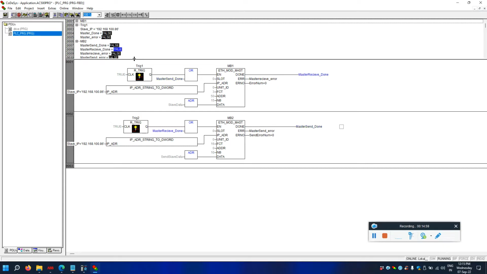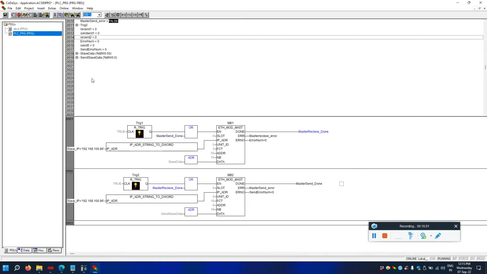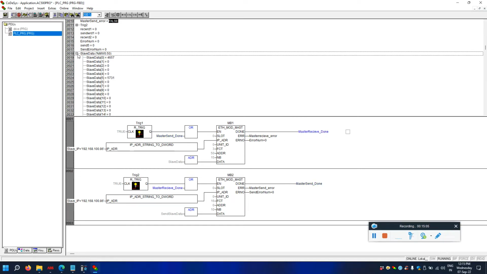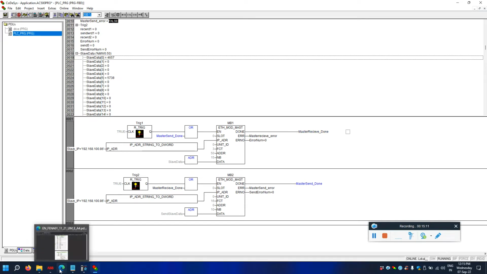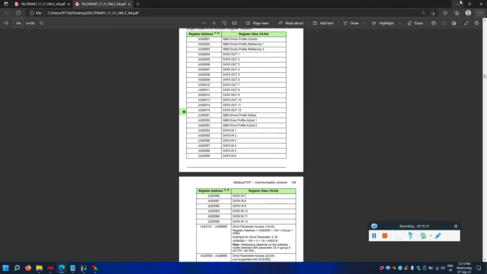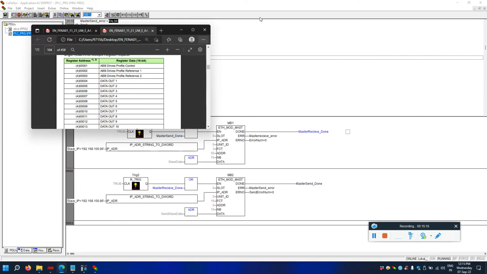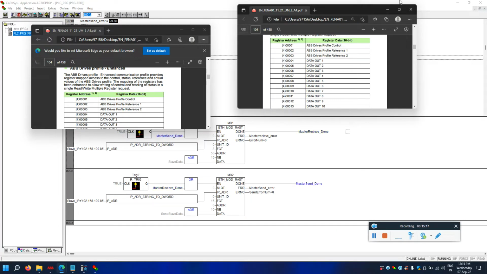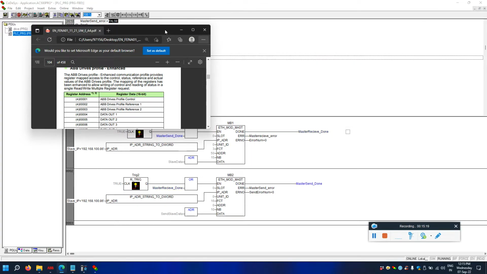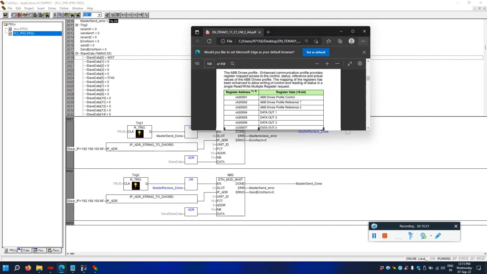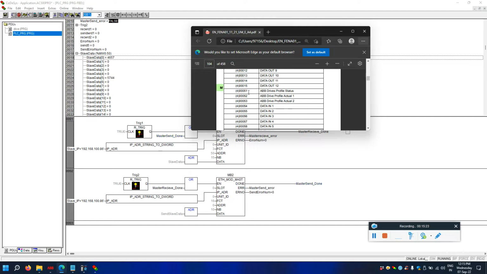Okay, so now as I said, if you go to the slave data, that is something that you are receiving from the drive. You can already see I am already getting some values here. So if you refer to the manual, we are reading from 50, which is the status word.